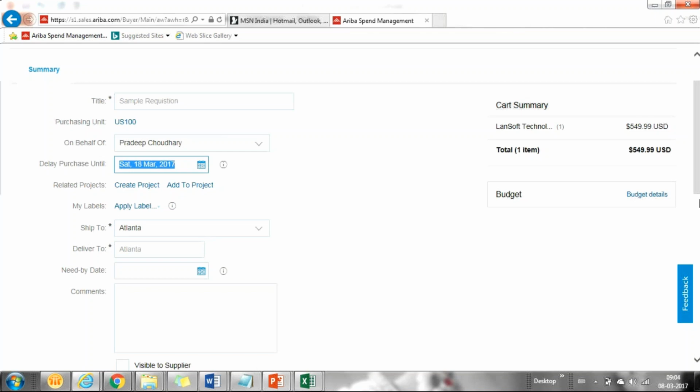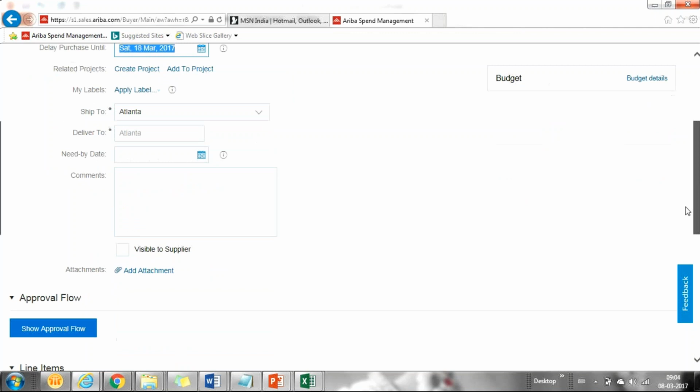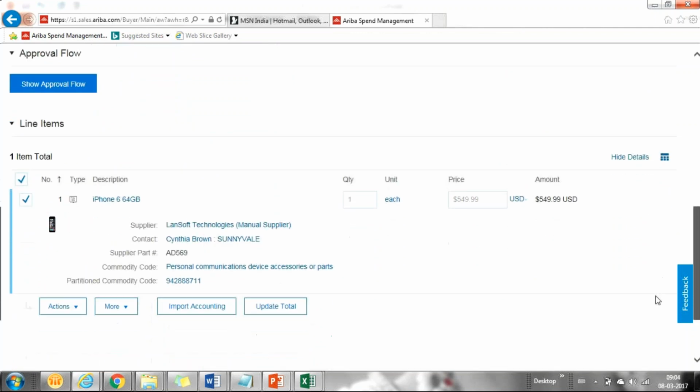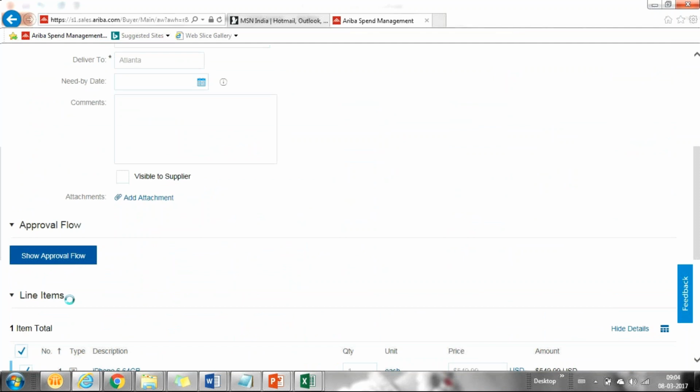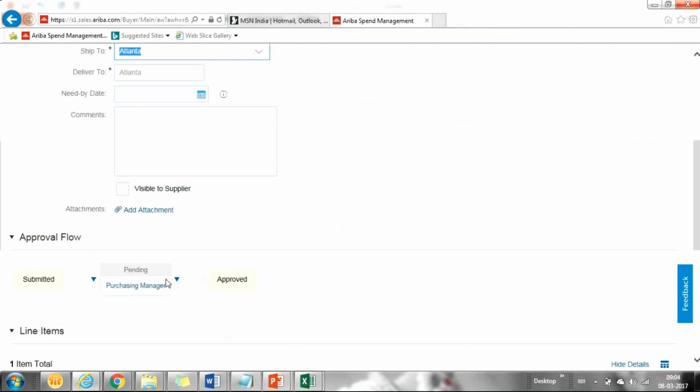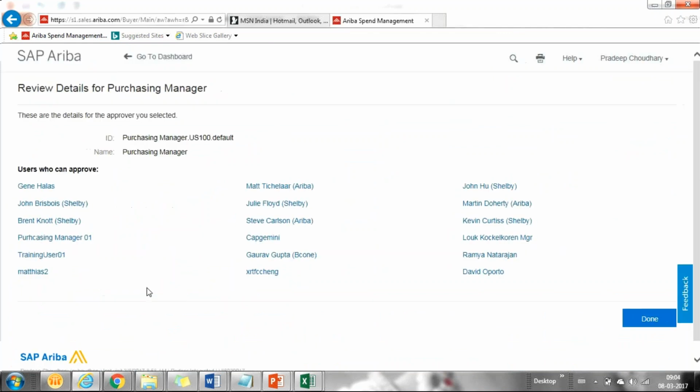So now I'm trying to create the requisition. These are all the purchasing manager group members. If any one of them approves this PR, it will be converted to a PO.